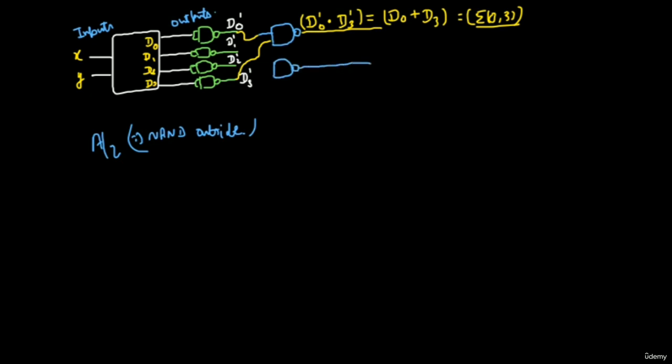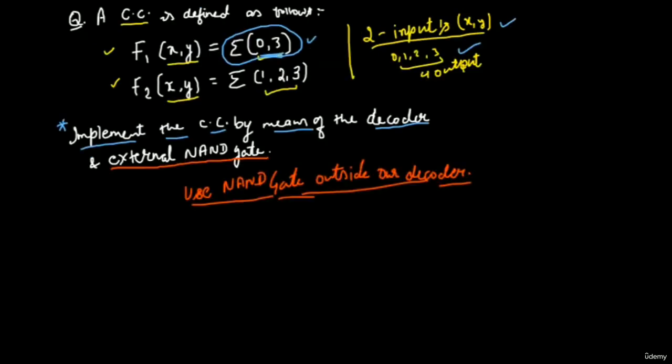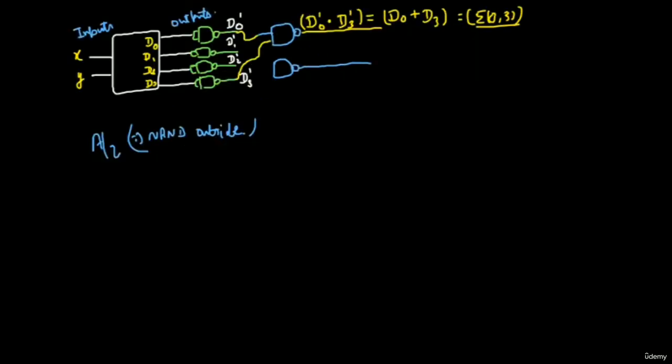Okay. Now, as you can see, we have implemented the first one. In the second one, we want activation of 1, 2, and 3. It means we want 3 consecutive inputs. So 1 is coming right from here. Let me change the color. 1 is coming right here. 2 is coming right here. And in 3 case, we can just connect it here. And now we can write the result here.